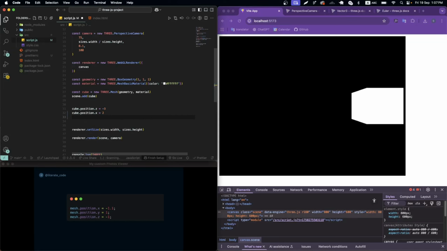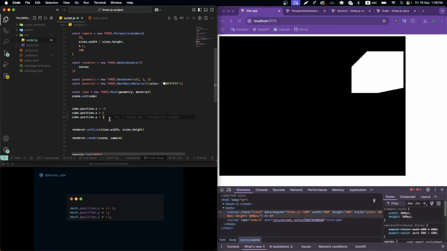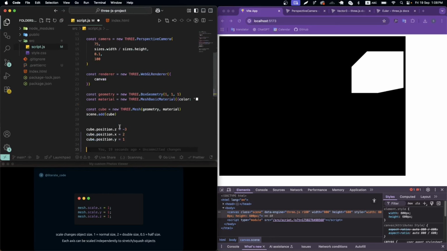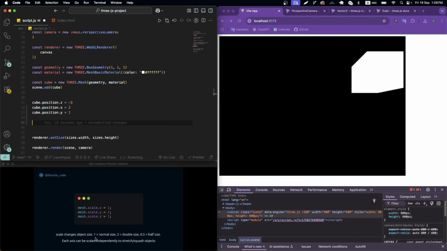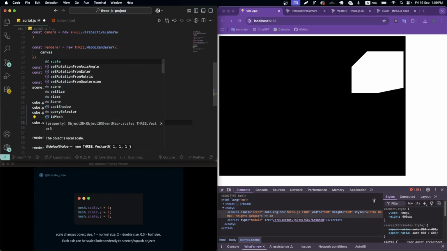Alright, so we can change cube position in Z axis, X and Y. Y we can set, for example, -1. It will move down. If just simply 1, it will move a bit to the top. Also, we can change the scale of the object. Initially, by default, it is all set to 1. Let's make a bit bigger font size. I guess it will be more readable for you. So we can change the scale, and let's try to play with that as well.